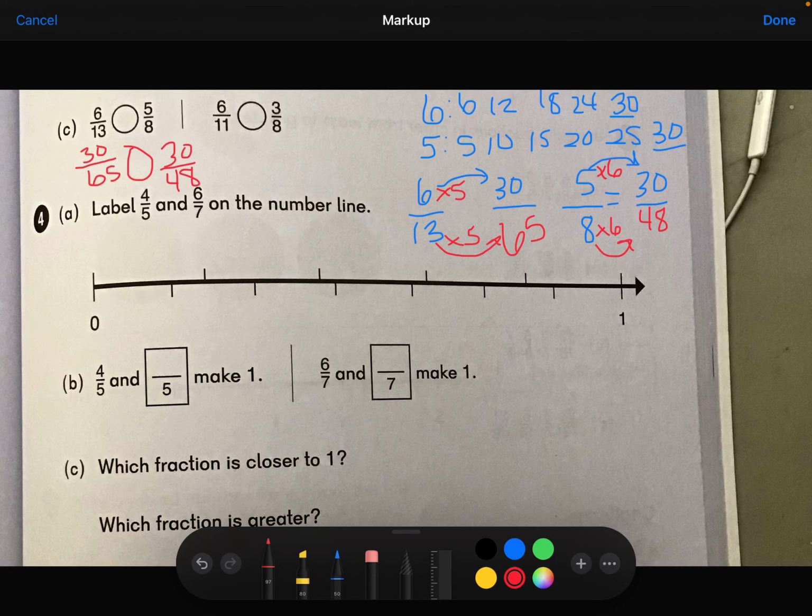When my numerators are the same, I check to see which of my denominators is smaller. The fraction that has the smaller denominator is the fraction that's going to be larger, for the reason being simply that your pieces are larger. Your whole is split into less pieces, so each of the pieces it's split into are larger. You would get more pizza sharing with 48 friends than if you shared it with 65. All right, and we would do the same thing for the next problem.